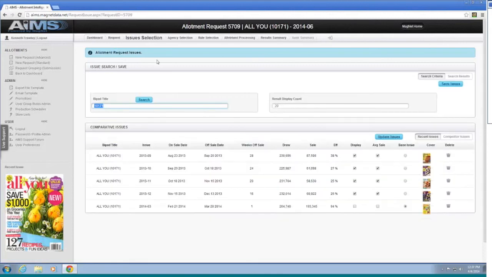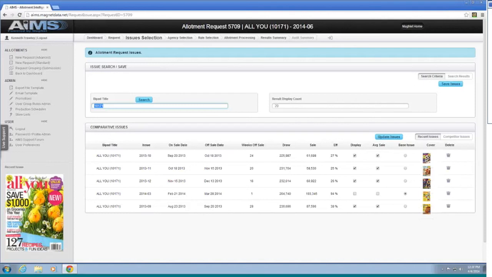So which issues do you want to include in your issue averages? It looks like he searched for 10171, same biped, and it gave him a bunch of issues, and he's gone in and picked his base issue. Let me sort this by on sale date. His base issue is issue 2014-3, and these are the issues that he's picked to be in his issue average.